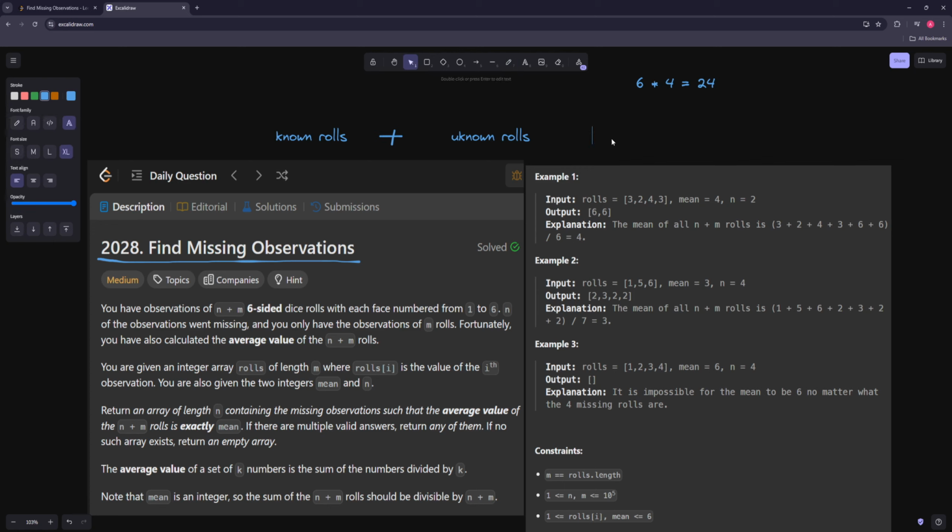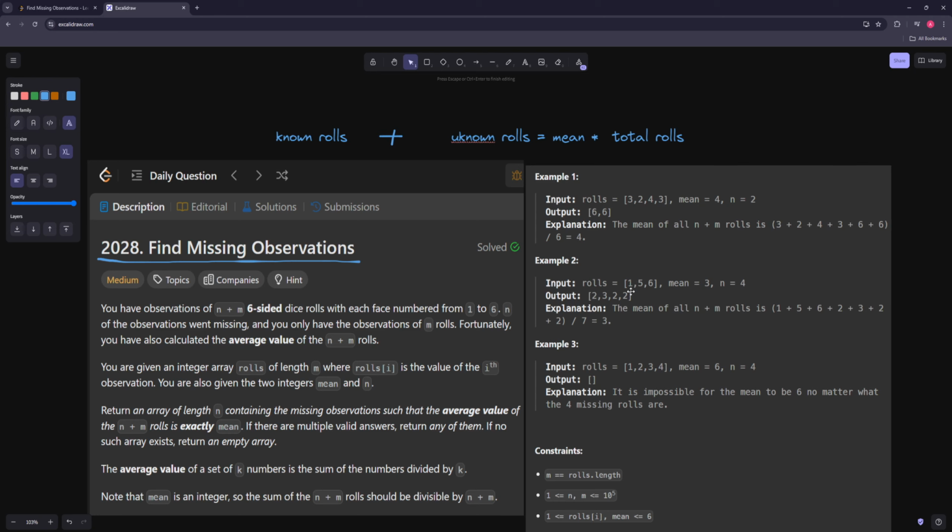So we have 12, we need 12 more, and we only have 2 rolls, so the rolls have to be 6 and 6. And then basically this total needs to be the mean times the total rolls, I guess, is a way to think of it.